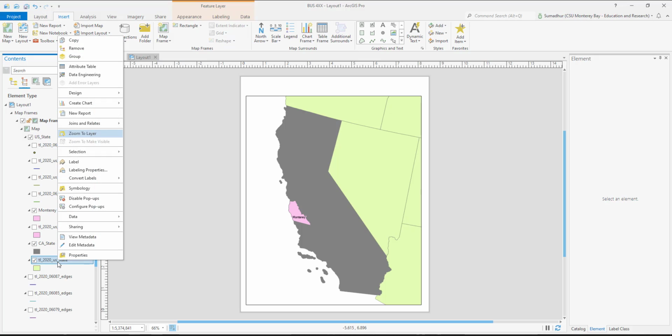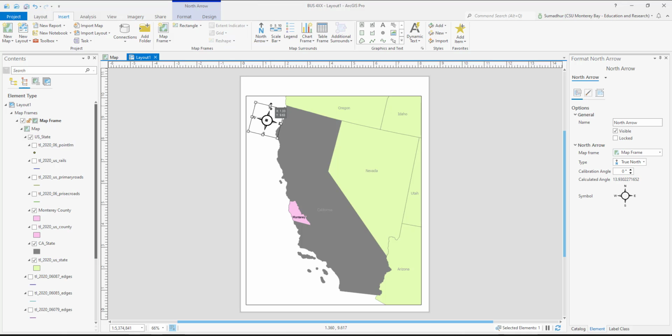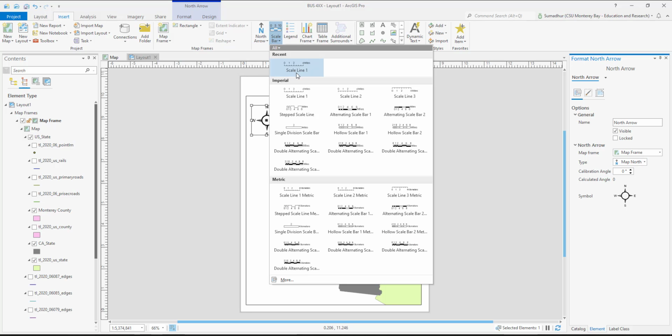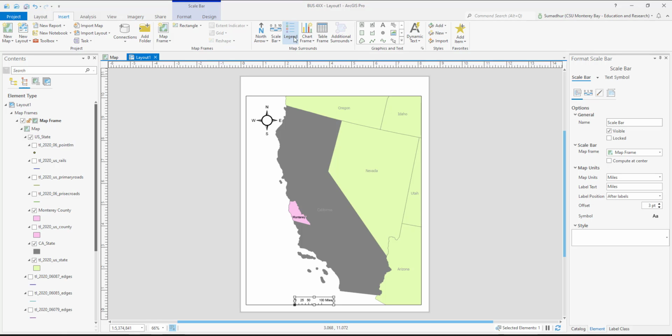Zoom to the layer, states, let's label them, and insert a north arrow. Map north. Okay. Scale bar. Legend.